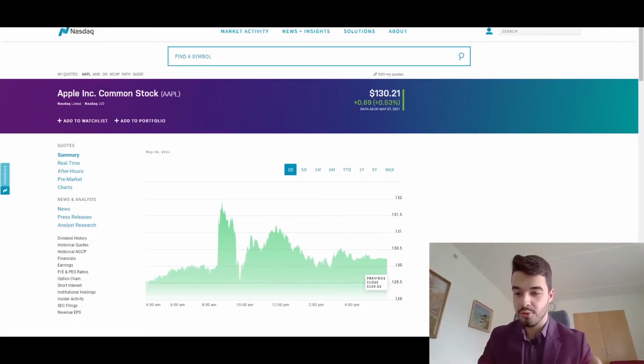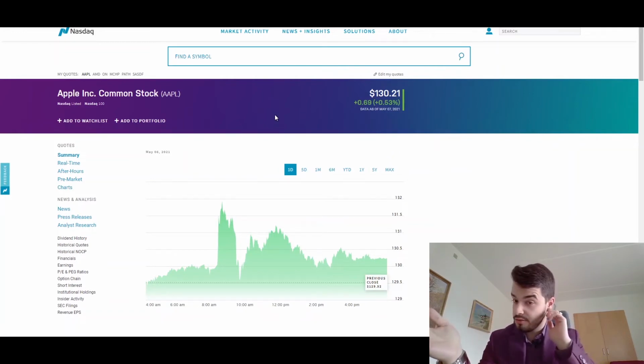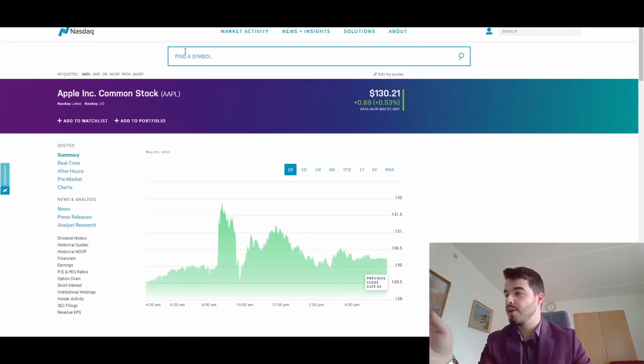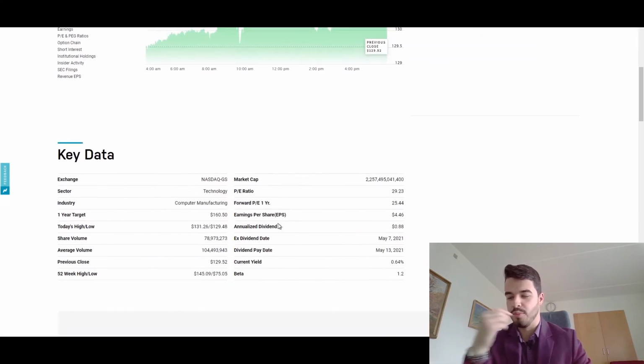So, what do you need to look for when you're looking for stocks? I usually use, as you can see here, Nasdaq. Pretty simple. You can use and look for most of the famous and not so famous stocks. It's great. So you write the name of the symbol or the name of the company, you click on it, and then all this information will come here. So you can see the stock price, you can divide it by days, years. You need to look at that, it is interesting. But very interesting information which you need to see is that one here and on the bottom.